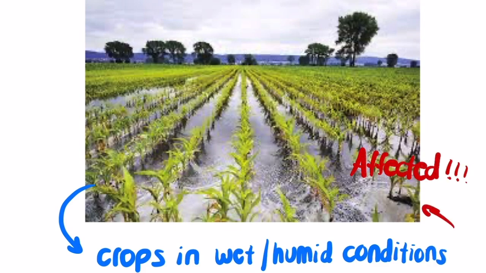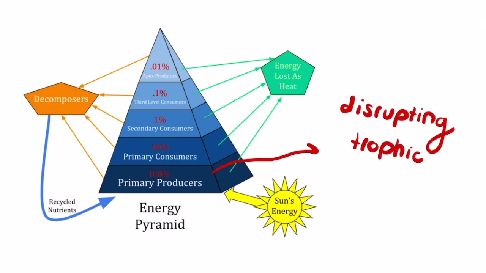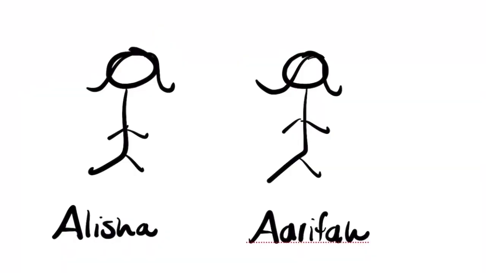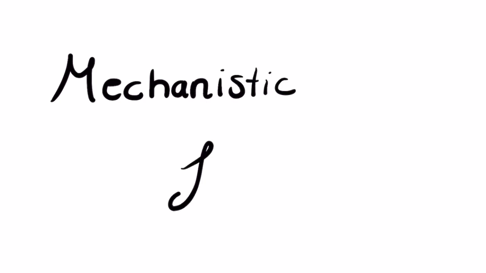By affecting the number of primary producers, this would reduce the productivity of ecosystems and have possible negative cascading effects for higher trophic levels and disrupt the food webs and ecosystem dynamics as a whole. I'll now be passing it off to Arifa. Now we learn how the process works at a mechanistic level.